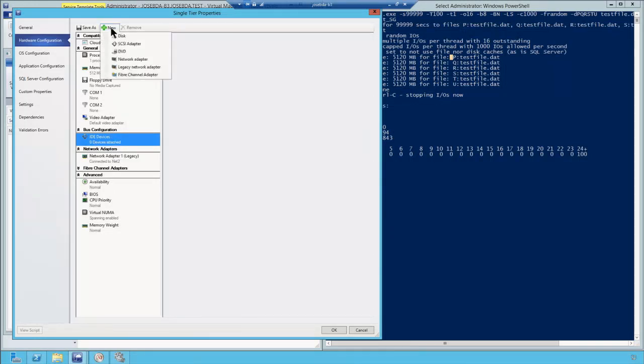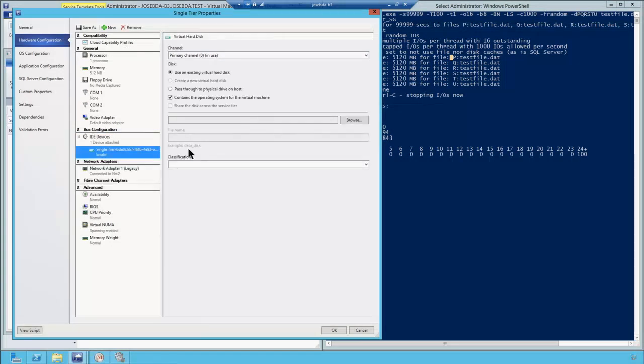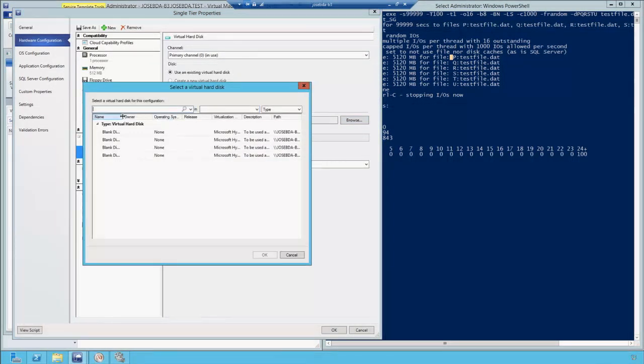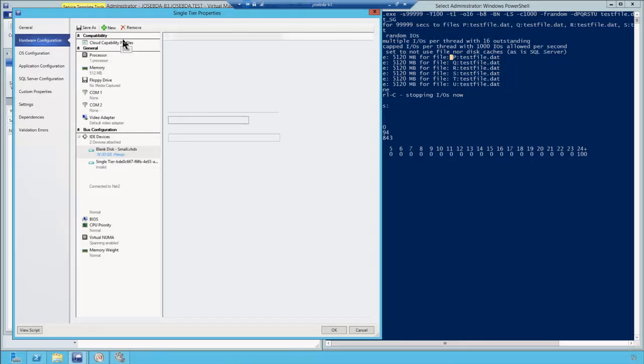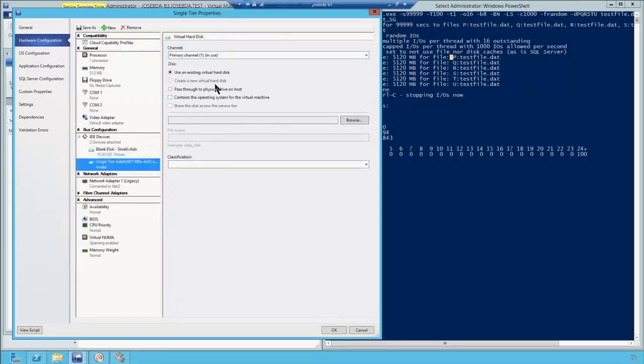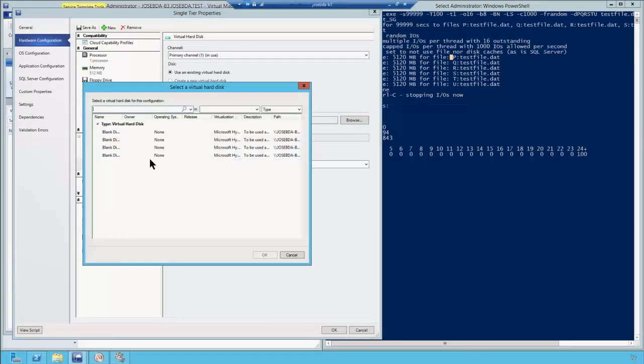I'm going to go ahead and add the disk, and take a disk from the library here. I'm going to use a small VHDX for my boot disk. And you see it says contains the operating system. That's good. Then I'm going to go ahead and create another disk. And I want to use a large VHDX here.